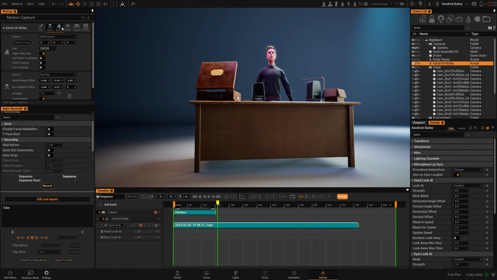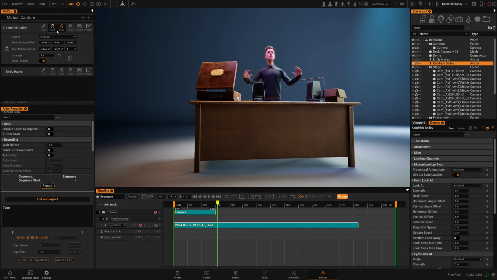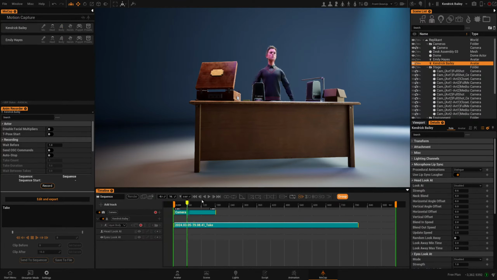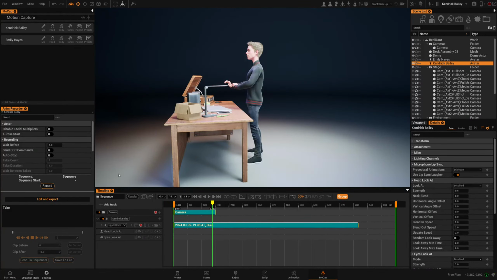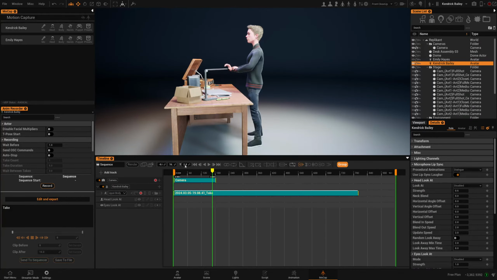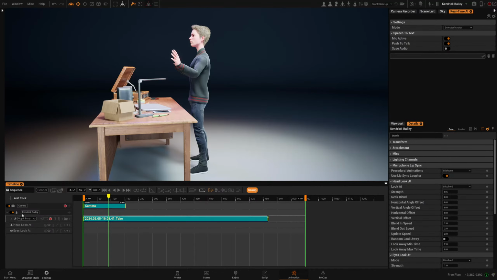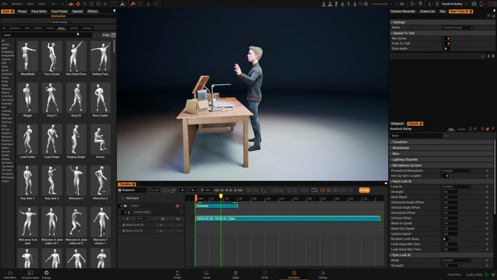This is something that I forget a lot myself: once you've recorded it, you need to switch this off. Now I have the hand movement here. Because I'm in the timeline, you will also need to add a sitting animation because we just overruled that. You do the same thing here.